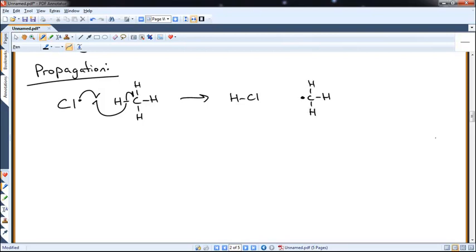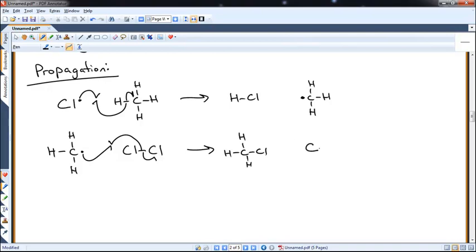A molecule of C dot, right? The methyl radical. The methyl radical then interacts with a molecule of the chlorine, not another molecule C dot, but the chlorine, because there's lots of this around relative to the amount of C dot that is around. It says, hey chlorine, you want to make a bond? And chlorine's like, yeah, carbon, you're cool. He's not so cool, but chlorine doesn't know that, right? And that's how you form your product, your chloromethane, and conveniently, another molecule of C dot. This molecule of C dot then just floats around until it finds another molecule of methane, which gives you a C dot, which floats around until it finds another molecule of chlorine, which gives you another Cl dot, and round you go, hence the propagation step.